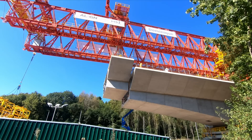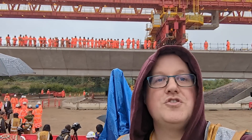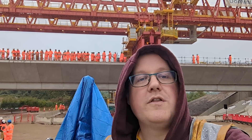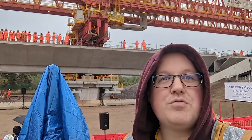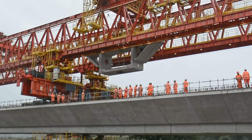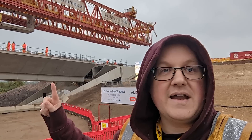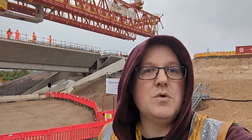I've made a number of videos about the Con Valley Viaduct over the past two years, so I won't be going into too much detail about how this massive launching girder behind me works. If you want to see how that works in full, I'll leave a card at the top to one of those videos. Today we are just celebrating the completion of the segment laying. You can see the segment making very slow progress — it was lifted from over here, and it's been traveling for the last five or ten minutes very gingerly across the viaduct. It's not quite at the right angle, so once it reaches the gap it's going to be swung 90 degrees and then gingerly lowered into that gap.